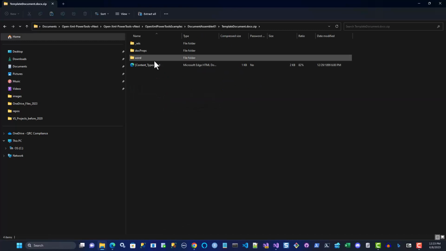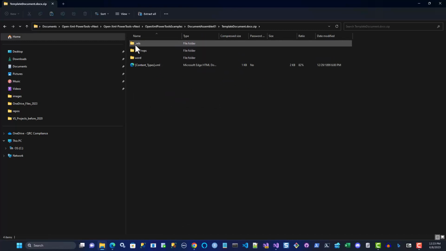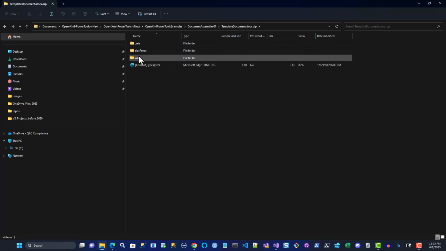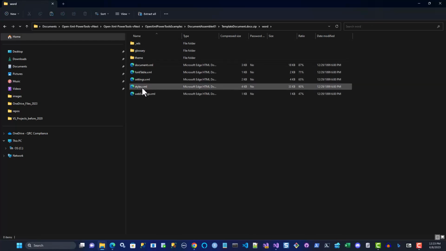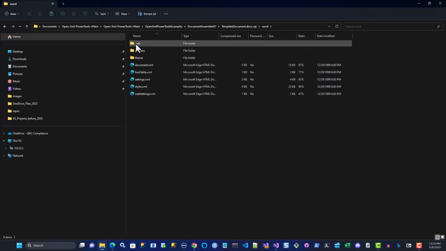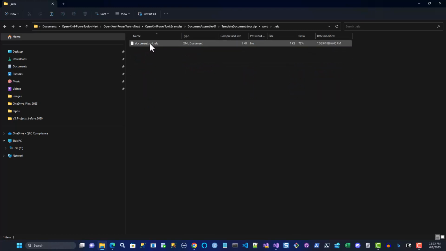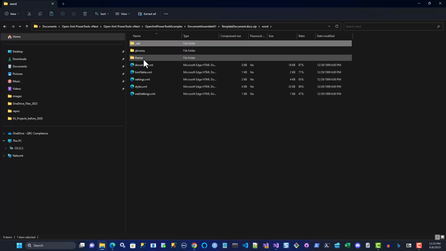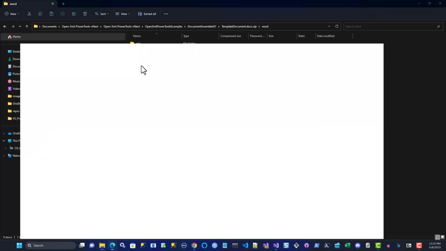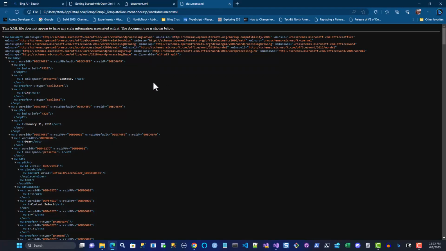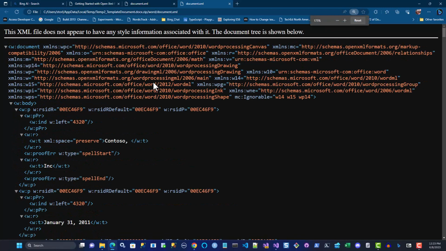So when you open up the zip file, it has parts. You can see these different folders here. And you have one for Word, and you can see inside each one of these folders, there's relationships listed. So this one here is indicating the relationship between all these parts. And then you have, for example, the document XML. You can see it's plain vanilla XML. So when you look at it, this is a Word document. It's an XML document. And you can see it has a W that is an alias for this namespace here.